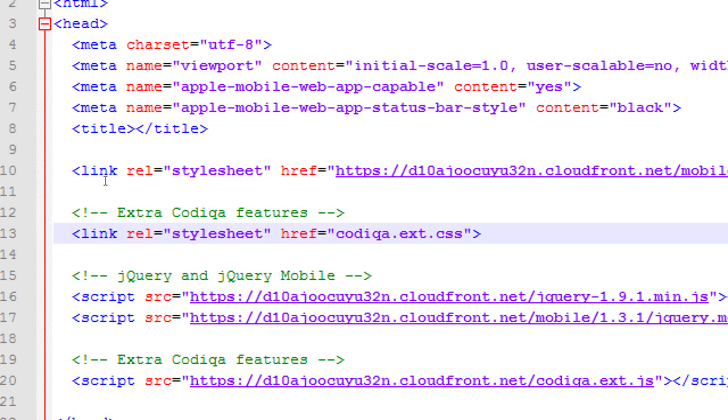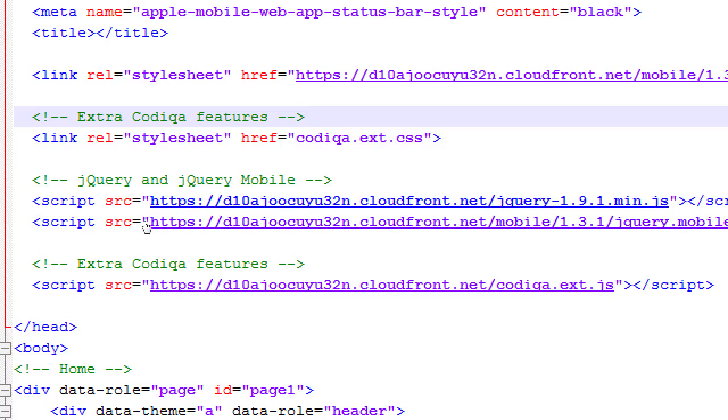Then we've got another link to another style sheet. There's our external CSS file where we're going to write our custom CSS code. Notice the order: the jQuery Mobile CSS file first, and then our custom code later to override anything that we may want to override. If we're tired of the built-in basic background color that jQuery Mobile CSS gives us, our version will override it because it also comes later in the code.